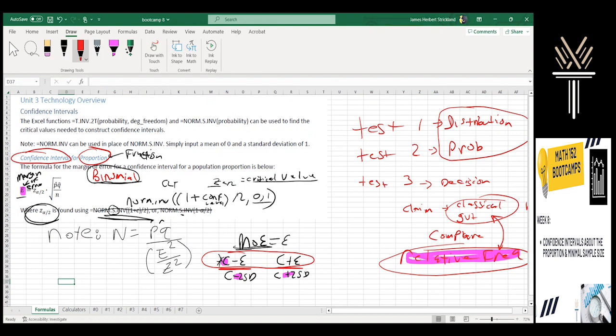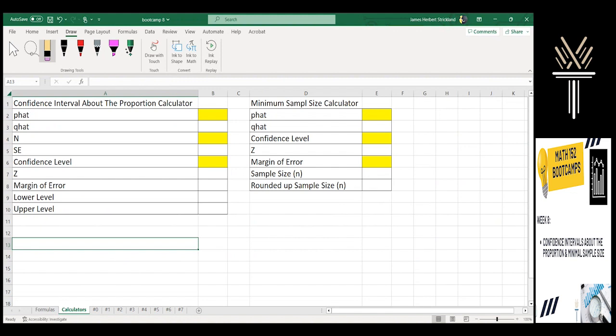We also have a rewrite of this statement that allows us to find a sample size. So I can also use this formula, which is just a rewrite of the one over here on the left, to automatically generate what sample size we need given the information we have about the question. That's enough of me blabbing on. Let's actually get our Excel built and then see all this stuff in action, because when you see it in action, you tend to learn it better. So let's jump to calculators, and I'll explain how this setup is done for us.